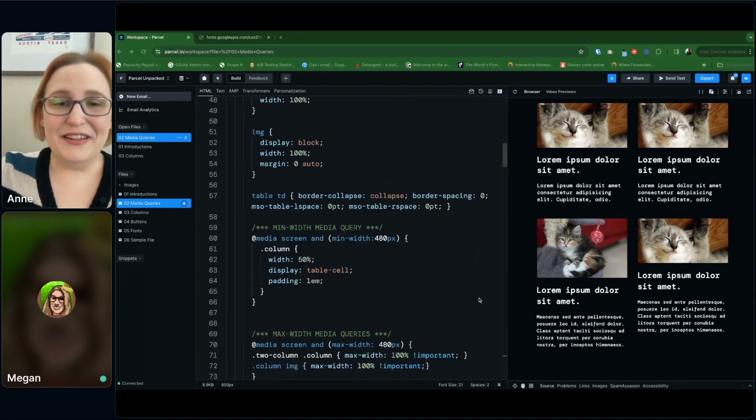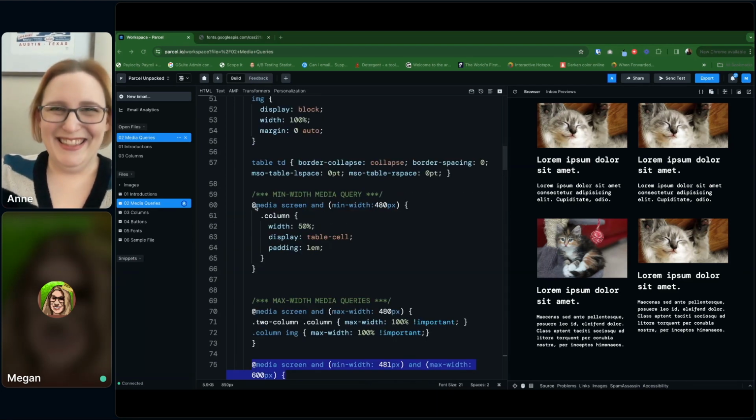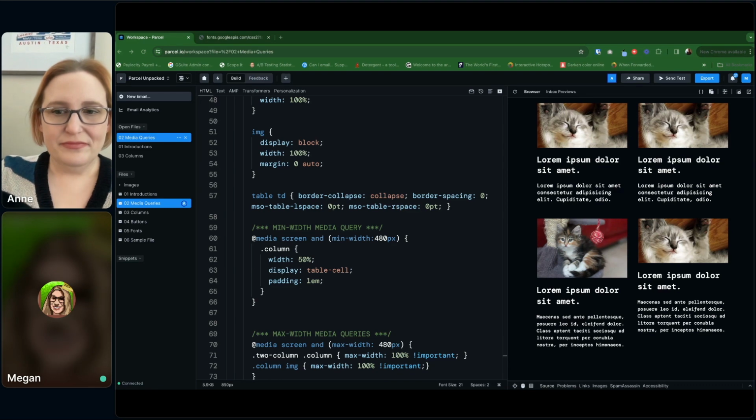Cool. So I am now going to talk about doing min width media query. So I code mobile first, which is quite a mind shift when you're coding, since we are coding on desktops. Trying to think about going from one column to two columns or three columns, instead of multi-column and back down to one column, it's a little bit of a shift.